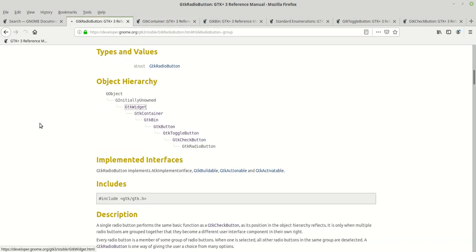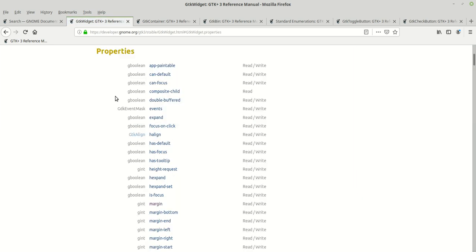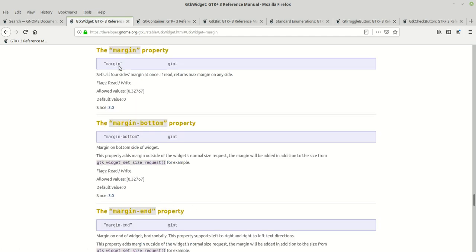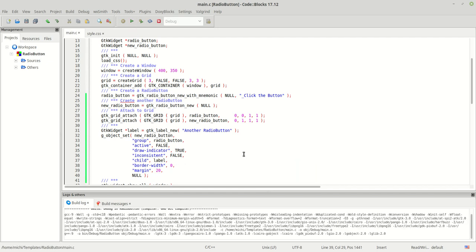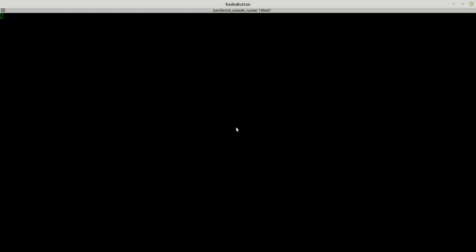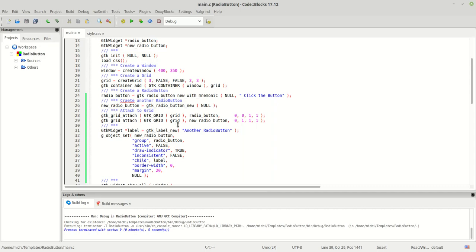Let's move on. GTK widget also has a lot of properties and style properties here. So let's try again, like margin. I'm not going to use all these properties. I only want to show you this margin, to make sure that you understand what the story is with the properties.